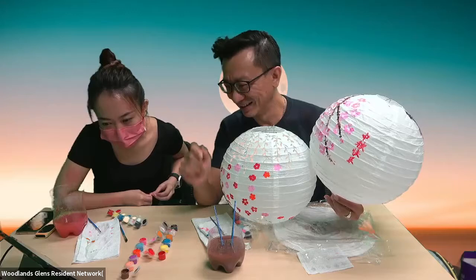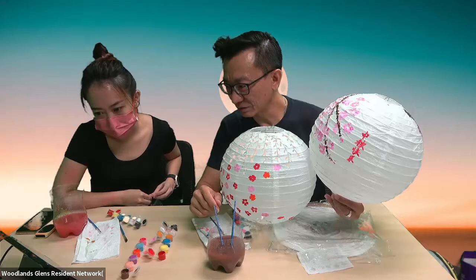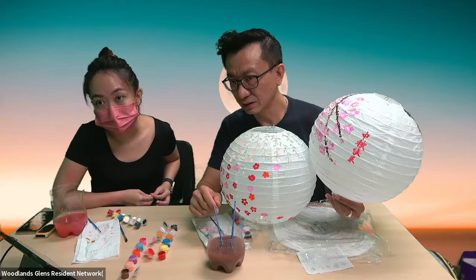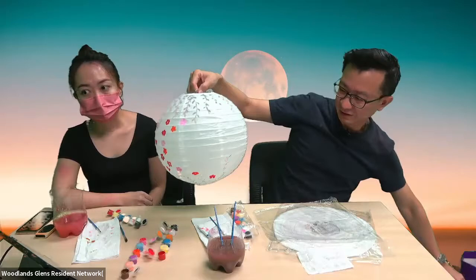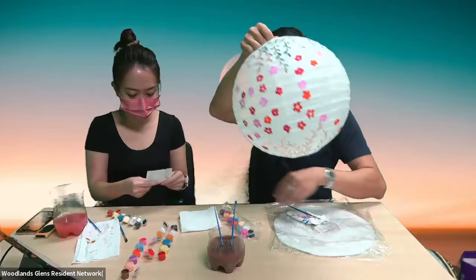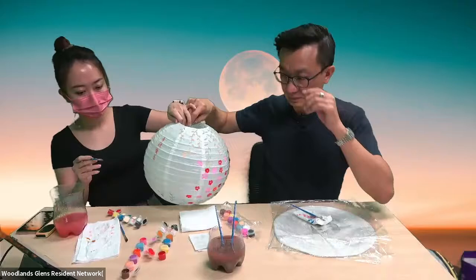Nice, yes, bye, Zixuan. Hi, can you show us how to draw the leaf again? Seraphine asked a question. I can't really hear. You want to show how to draw the leaf? How to draw the leaf one more time. The leaf, yeah. You mean this one? Yes. Okay, alright. One last one, yeah. And then we will call it a day. Yeah, on the tissue itself. I'm zooming closer for them to see.